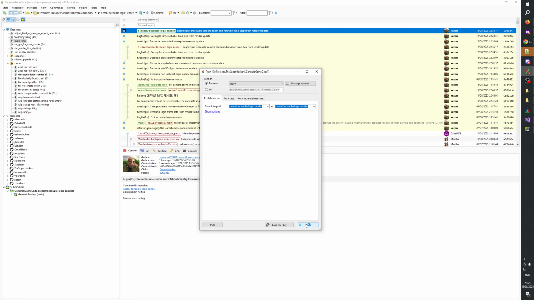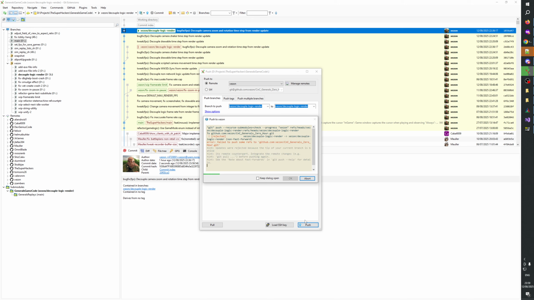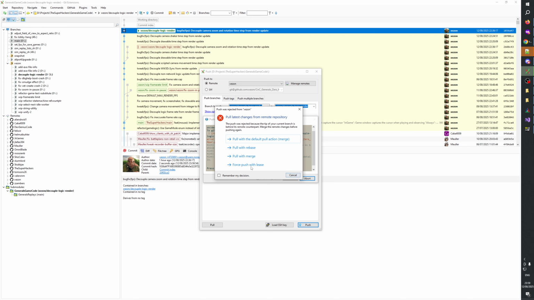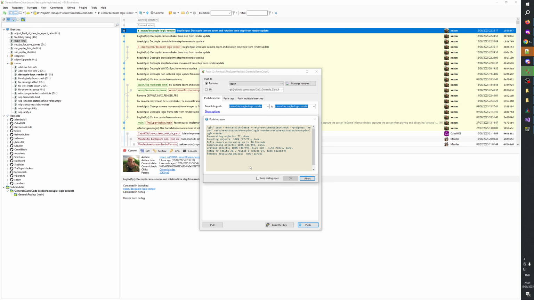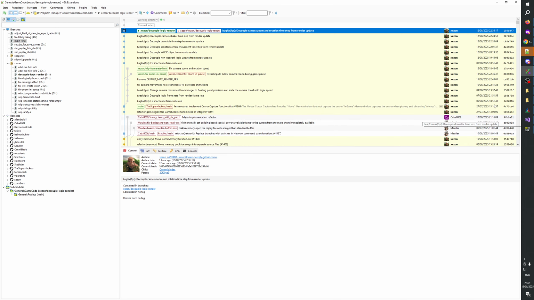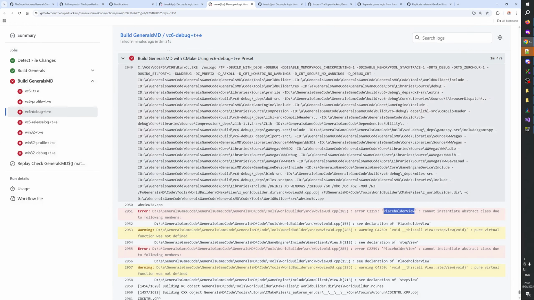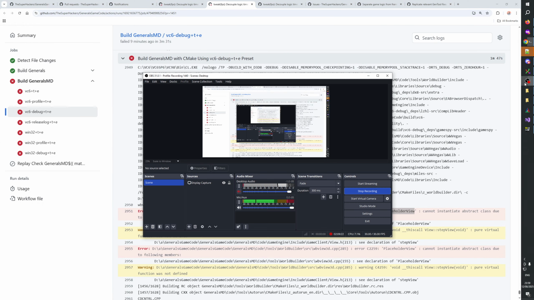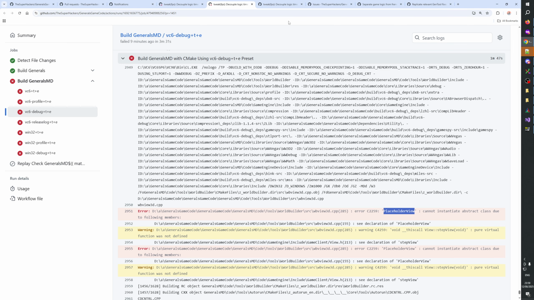Force push and fixed. Okay, cool. Then I think I will end it here. Yeah, it has been 2 hours, 10 minutes. Okay, so the decoupling for now is good to go, I would say.